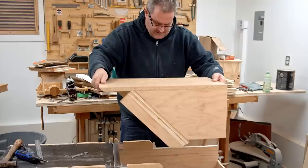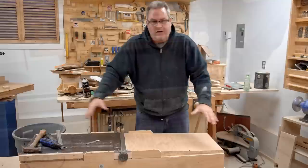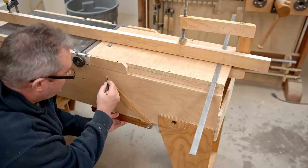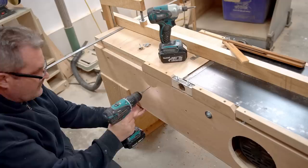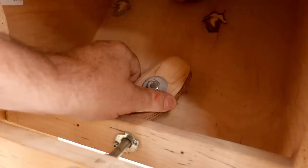The infeed table just drops in like this, and I need to set up something to hold it in line with the outfeed table so I can get the ramp attached to the side panels. Exactly like I did with the outfeed table, I removed the temporary screws and replaced them with 3/8-inch bolts with T-nuts on the inside. I also added a simple adjustment handle on the back — you loosen the knobs, turn the handle to adjust the table up or down, then tighten the knobs again.